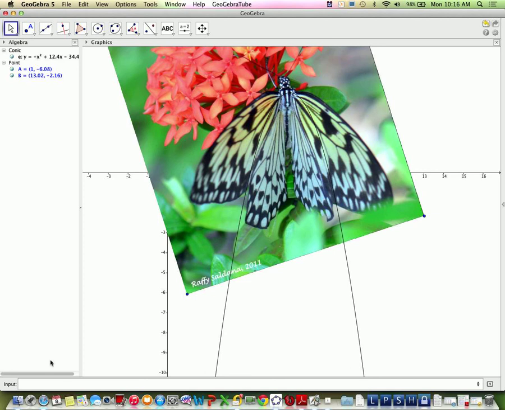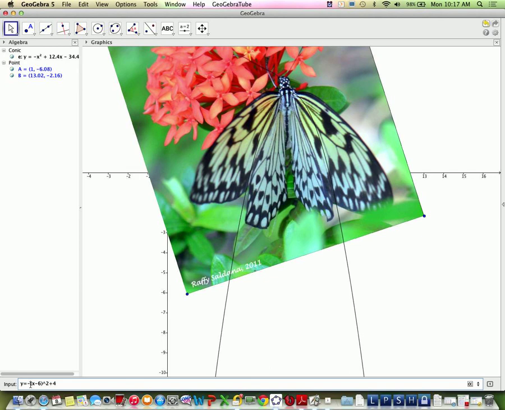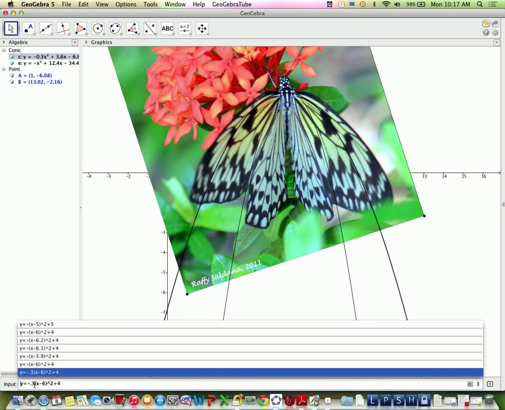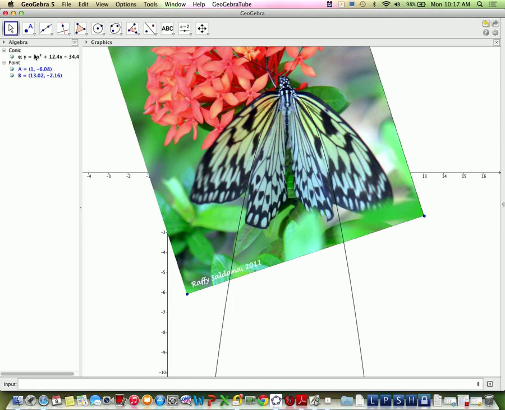Okay, then after I get it about where the vertex is, I start playing with the A. So if I want it to be a little bit fatter, I'm going to do something like 0.5 or 0.2 or 0.32, something like that, right, to make it a little bit fatter. So 0.3 makes it look like that, so that's not quite small enough. So 0.2, it's a little bit better. That might be almost it. Okay, so I'd have to just mess with it a little bit.